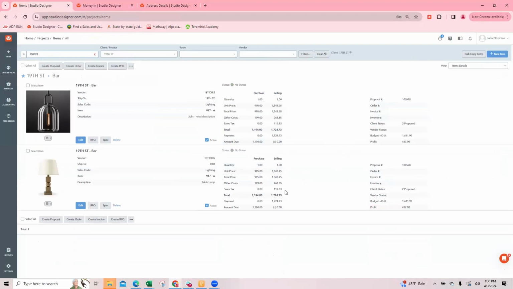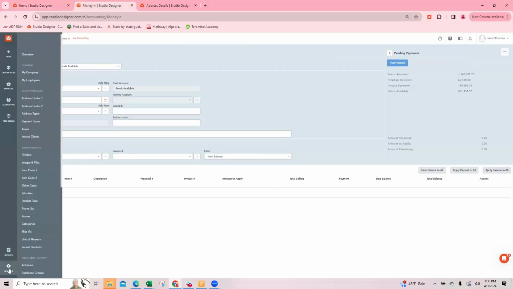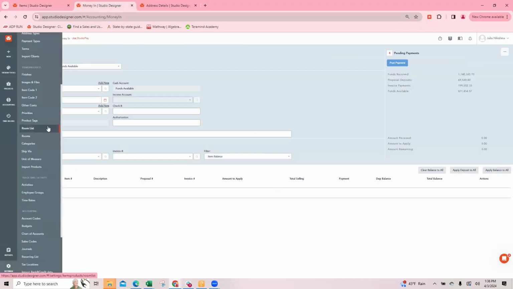So the next step, right? They paid for these two items. The next step is to order them. As soon as client funds come in, we should always be in the habit of not fronting money for vendors. So we wait for the client funds first. This is a great time to begin utilizing your priority colors here. If this is something you haven't looked at or thought about previously, go to settings and scroll.